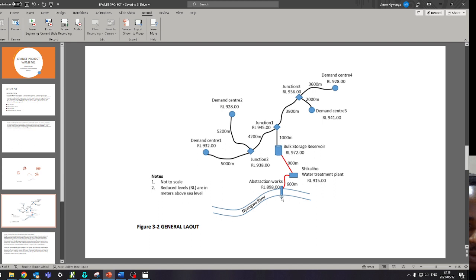And as you can see at the beginning, we have the Nyangwe River water treatment plant and the bulk storage, and we have reduced levels for each and every one of our nodes. To design this, we will use the software called EPANET.